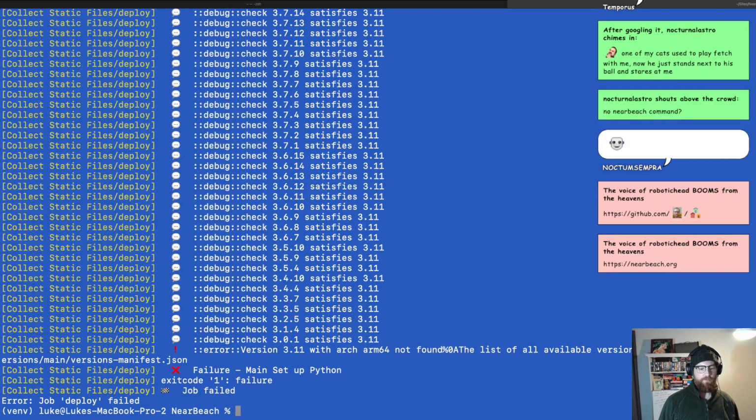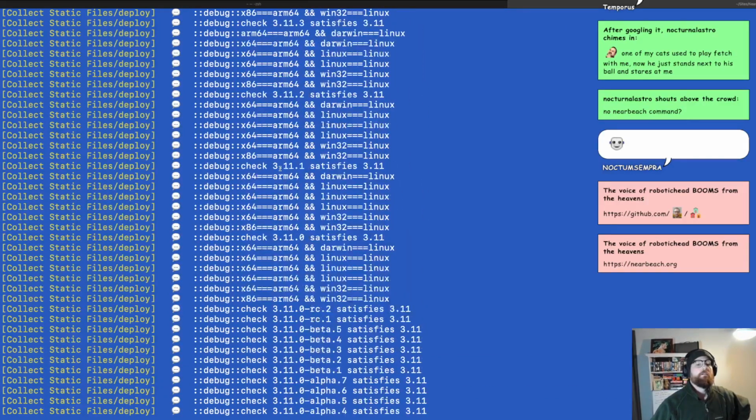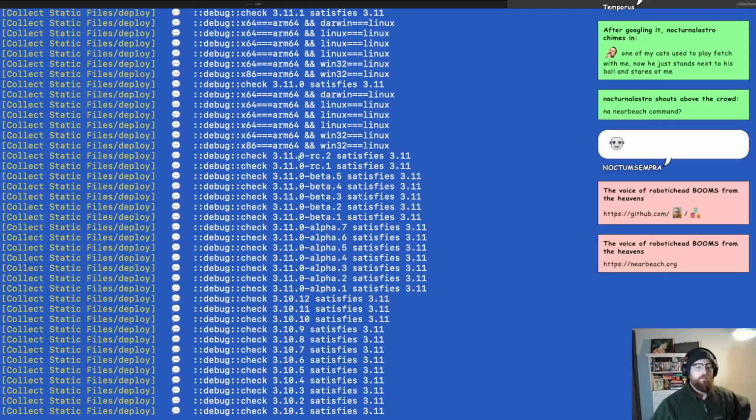Failure, main setup Python, exit code 1 failure. Version 3.11 with arch ARM64 not found. The list of available versions can be found here. Oh.